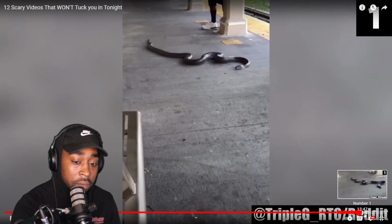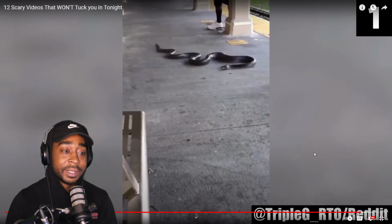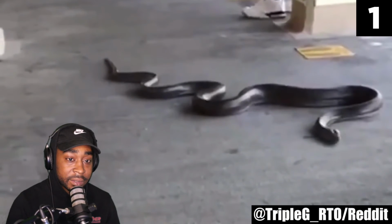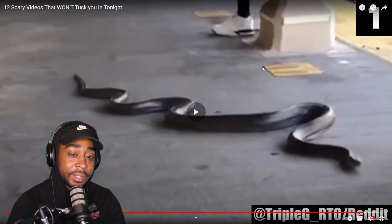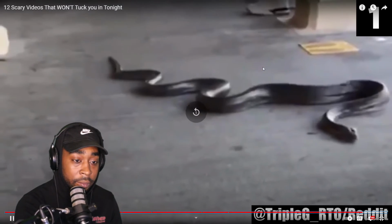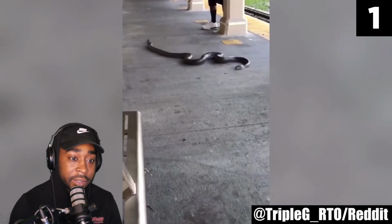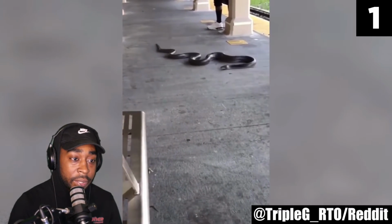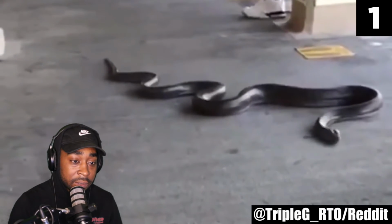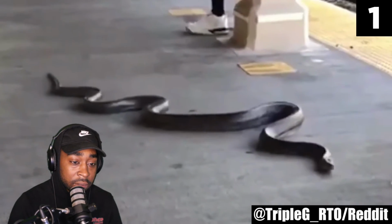A snake was spotted on a subway platform in New York City on August 10th, 2020. In New York? The species can grow up to 7 feet and is native to the East Coast region, from Connecticut down to South Carolina and west to Kansas. Spotted on a subway platform as a non-venomous black eastern rat snake. He's so big.